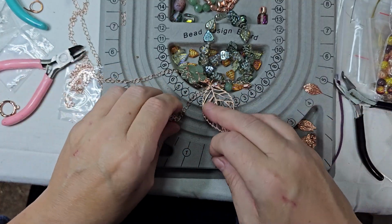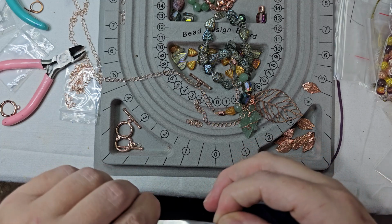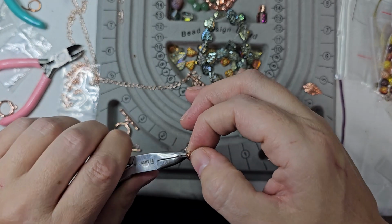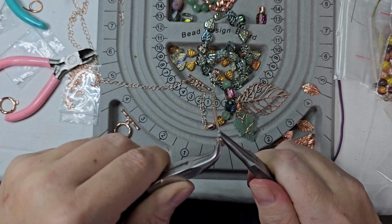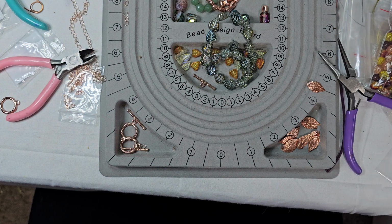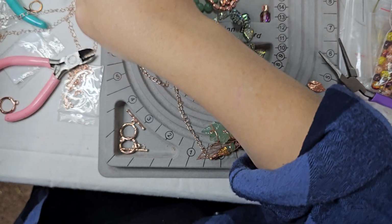And now the reason why I'm using jump rings to connect these instead of just using the pieces that I cut, this chain is very thin and I would be concerned that having cut it, it would end up coming apart and I don't want it to fall apart. So I'm using sturdier jump rings to connect. But because they're small, they're going to be negligible when noticed. And that's much better. With the toggle clasp, that'll work perfectly.